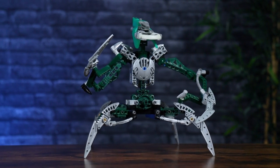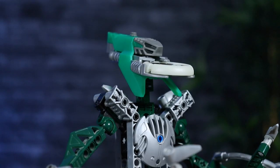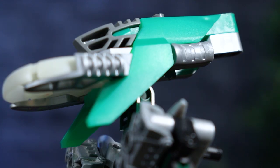When I think of Nidiki and look at the set, it kind of feels like it was designed by a kid and then translated into a set. Krekka felt like such a more innovative design, so much more fun to build, and Nidiki genuinely feels like anyone could have made this. It doesn't feel like you're paying for anything special other than maybe some new pieces in dark green. And even with the eyepiece — I would have loved if Nidiki had an exclusive eyepiece. Instead they gave him the general green Vakhi eyepiece we've already seen. It was a blown opportunity to bring in a new exclusive color, or even one that glows in the dark.